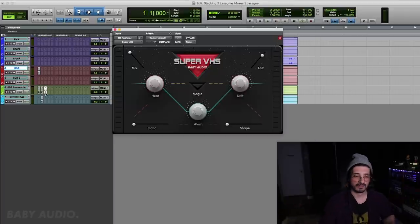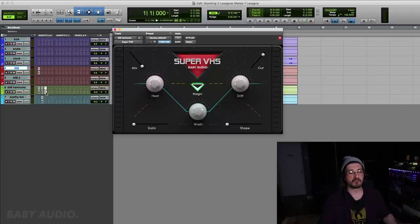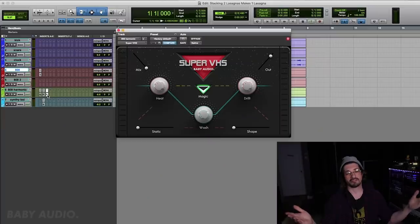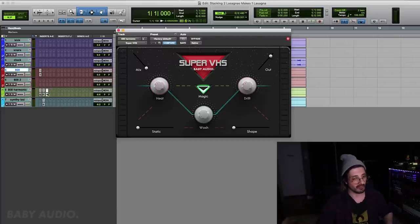From there, your old friend, Super VHS, and what this is doing is adding more saturation. It's widening the bass. The listener is paying attention to your vocalist, but still perceiving the cool stuff that's out on the sides. My friends, welcome to the promised land. And guess what? Magic button is on. You know what? Let's just dissect this. Let's go one by one.